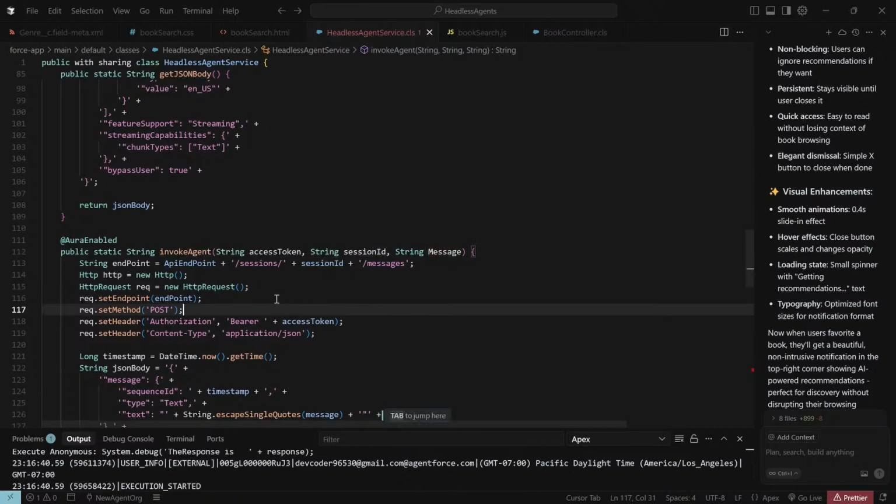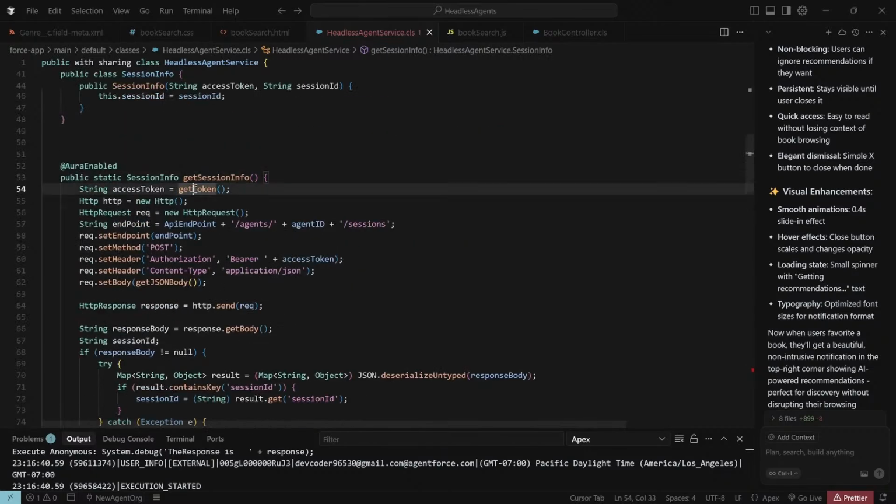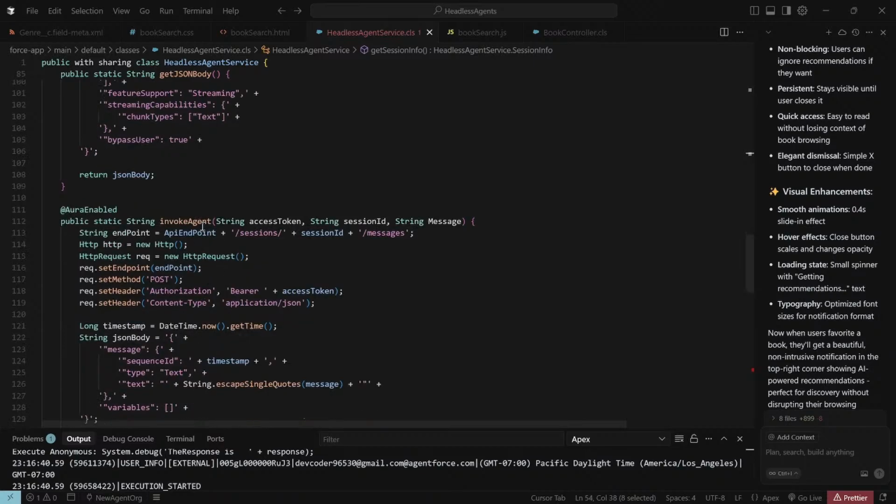here. So maybe let's just test it out in the LWC, because in the LWC, this will be divided into 2 different transactions. We will first call this get session info, which is going to make the get token and the session callout. So this will happen in one transaction in the connected callback, and then later we will directly invoke this invoke agent. So that's 2 different transactions. Both will have their own limits, and we won't see the read timeout error when we test it with the LWC component. So let's just see that in the next lecture.